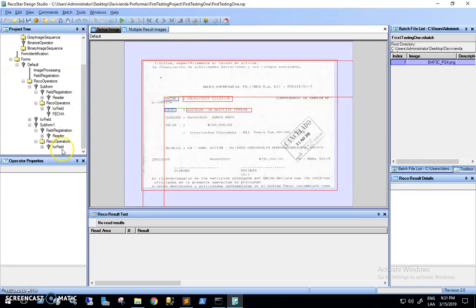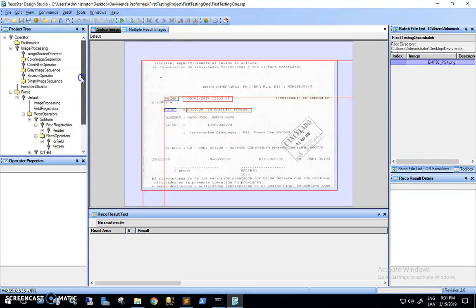After you create a project, you'll find a form like this, and you will only have the default form, reco operations, and an ICR field that covers the entire page, as when you work on the setup image.